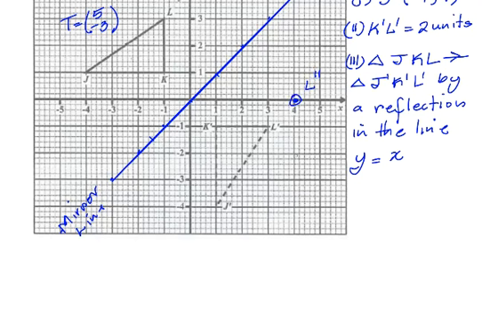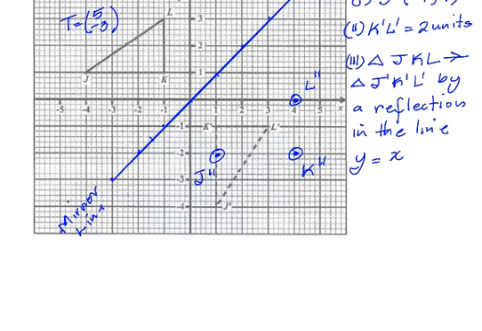My K double prime is going to come here. All right, K double prime, and 1, 2, 3. My J double prime is going to come here. So this is J double prime. If I wanted to, I could test all of them and show you that it is true.